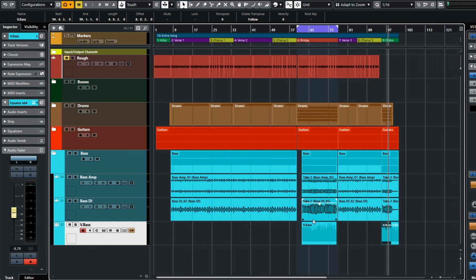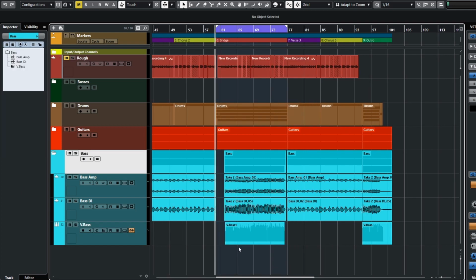So we're going to lock that in, and, well, as I said, I might do a little bit of tweaking off camera, but other than that, the part's in, and I'm pretty happy with that. So we'll leave that in for our virtual bass, and yeah, we'll continue on. Okay, so I've edited the bass a little bit more, and I actually re-recorded the outro here instead of just copying it, just so it was 100% right, because I wasn't liking how the end note copied there, so I wanted to create it again.